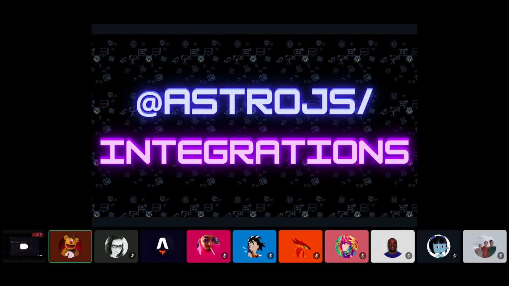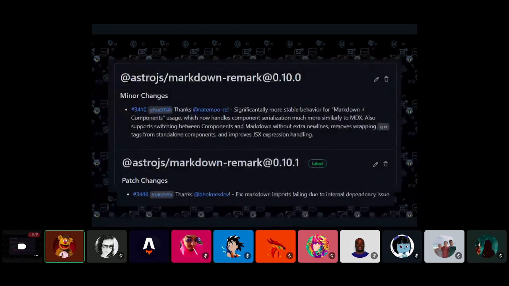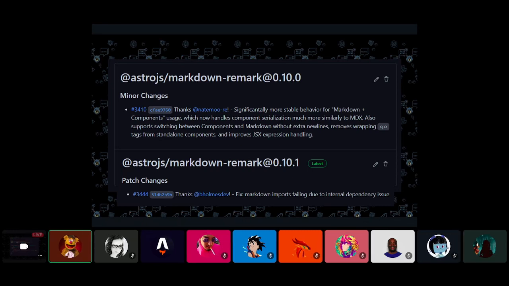Next up, we're taking a look at changes made to the official Astro integrations. First up is, like we were talking about, the improvements that got made to the Markdown and components usage in Astro. The whole thing has got significantly better, guys. There were some outstanding issues when it came to using components in Markdown with Astro. This is because Astro has its own implementation of what everyone currently associates as the MDX format, utilizing JSX within Markdown. It's a format that is widely used within the industry, and Astro has its own implementation because it runs its own compiler. It owns its own design language.